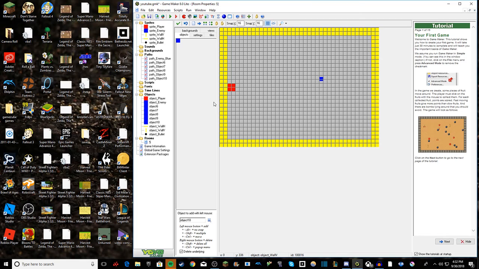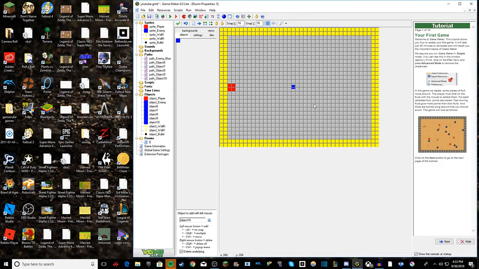Alright, we have our thing set up. Now, all we have to do is place in all of our objects anywhere, really. It doesn't matter that much, because they'll just snap right to their path at the beginning. There. Alright. 1, 2, 3, 4, 5, 6, 7, and I have 1, 2, 3, 4, 5. Crap. Delete that one, that one, that one, that one, that one, that one, and that one.